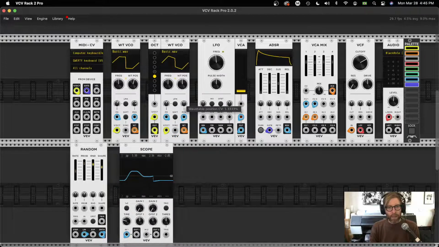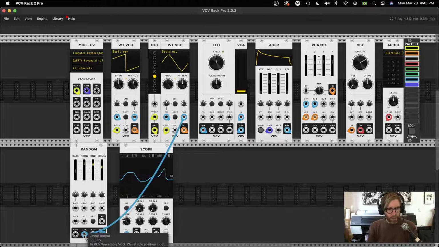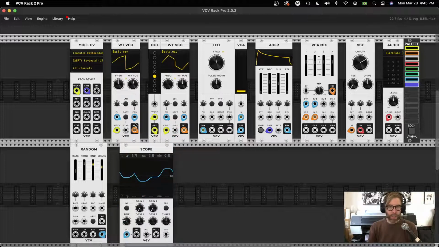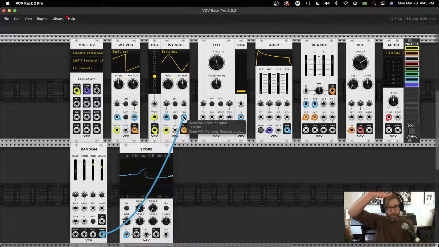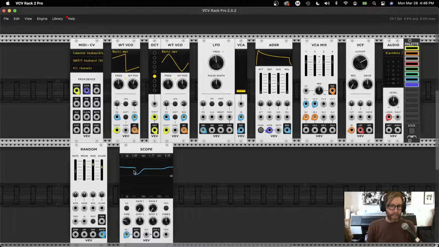And also, by switching the attenuator to this negative position here, actually, you know what? Maybe I can do the same smooth here, and we can see what the difference is. So by putting it to the negative, it inverts the two control voltages. So if this is positive right here, I flip this to a negative.